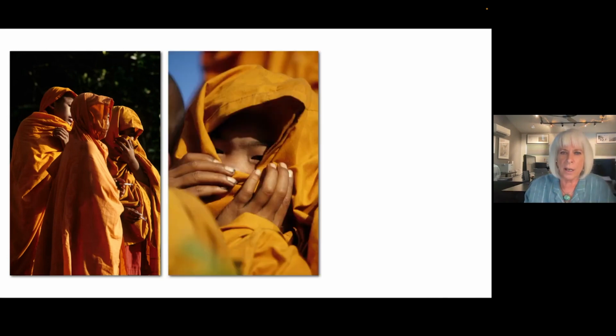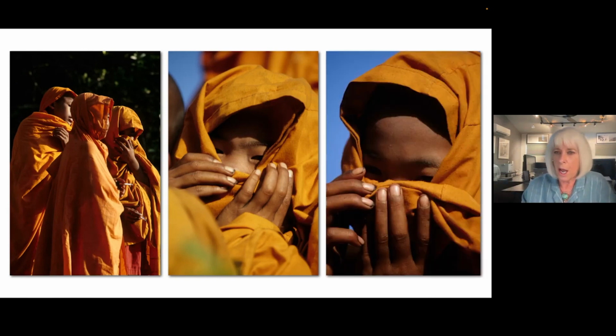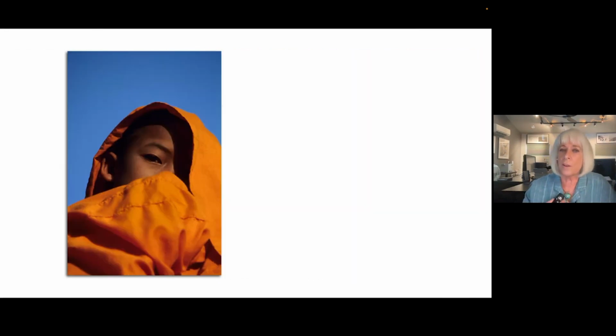Very contrasty. So I get in closer, still really contrasty. And remember, whatever is lightest in the image is what you're attracted to. So this is an image about some dirty fingernails and a lot of orange. I got closer. This is better, but the light is still not in the eyes. It's still highlighting parts of the image that I don't really want. So I move on to another subject.